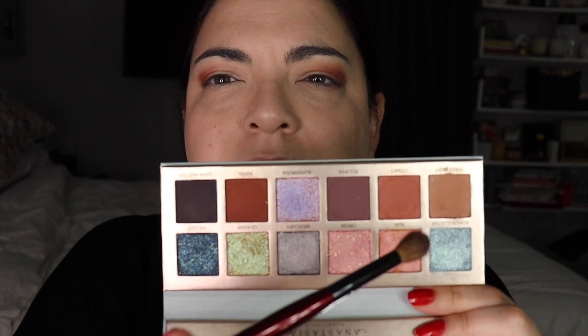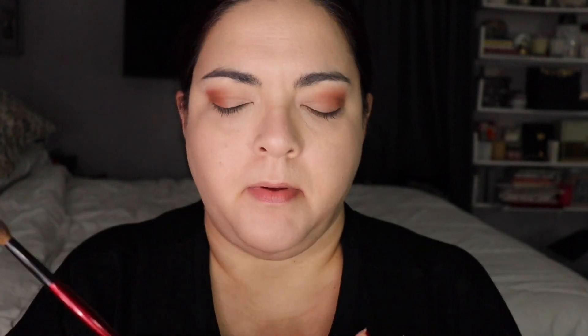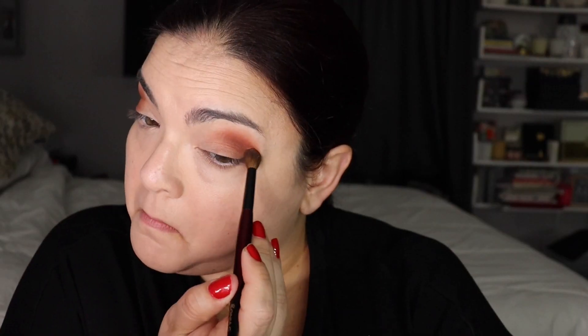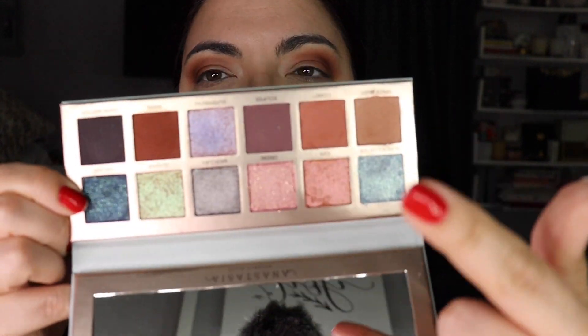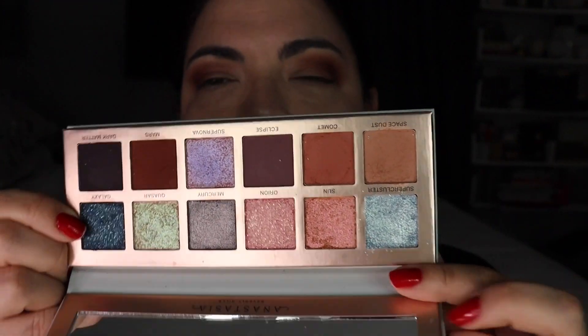Really pretty! I changed my mind a little bit — since some shades are very similar, I'm going in with a different one for my outer half, building it up as I go. Now I'm going in with the shade called Sun, which is a duochrome. On screen it looks kind of pinkish-coral but in person, depending on the reflection, it looks more like an orangey copper. I'm getting it with my middle finger and applying it to the inner half.